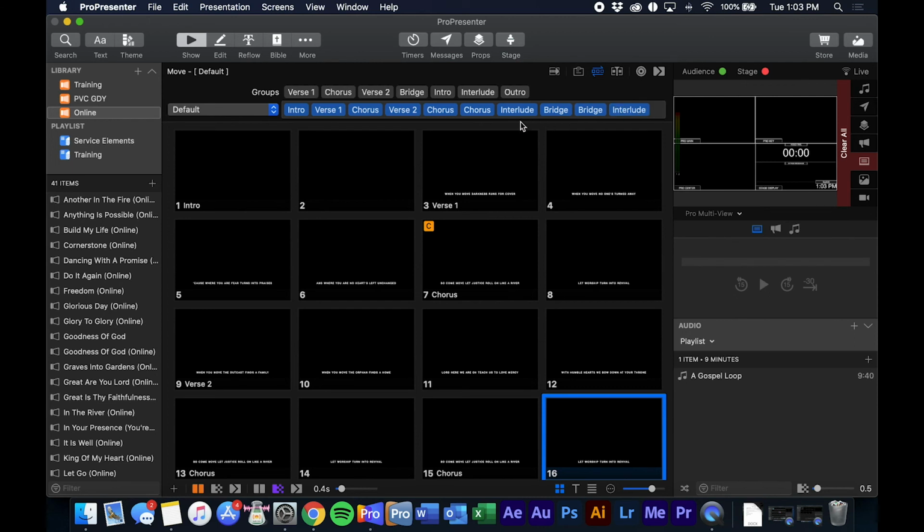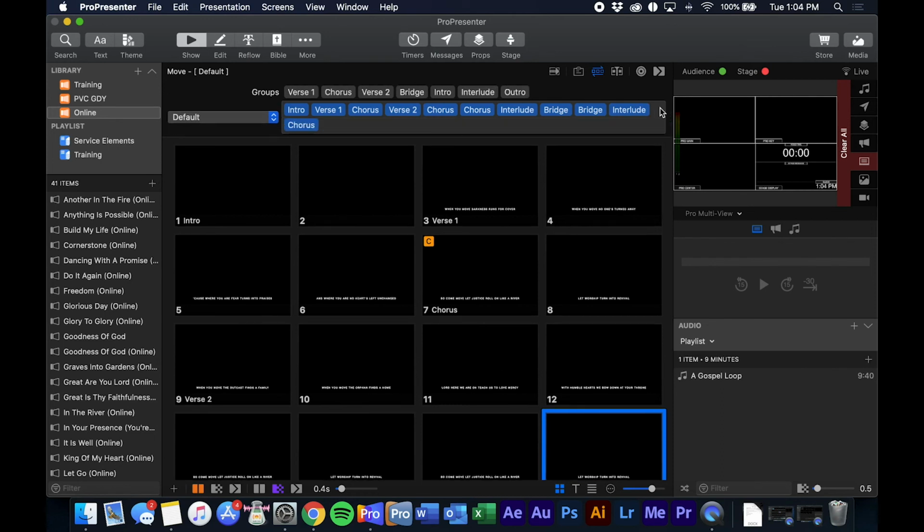And then it goes back into the chorus. And I believe it does 2 choruses, a down chorus and then a big one. And then we'll go into 2 bridges. We're going to do the shortened version where it doesn't go into the down chorus and all that stuff. So we'll just do 2 bridges. It'll end there. And then what does every song end with? Outro. So after the second bridge, outro.